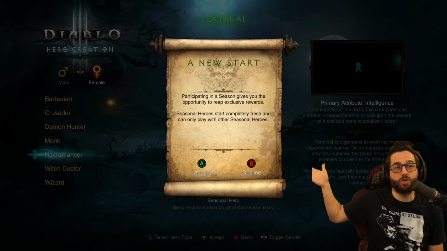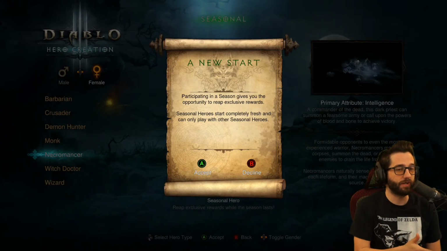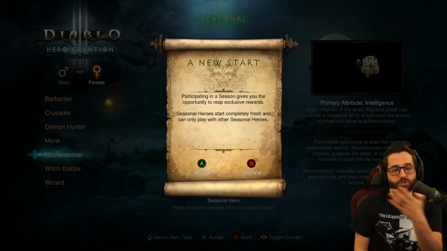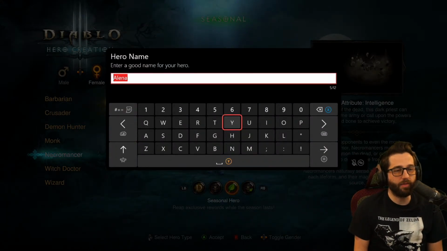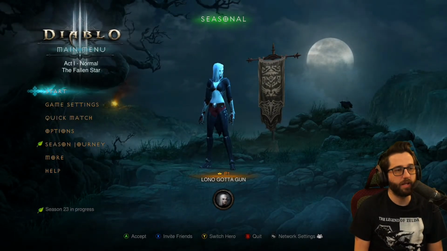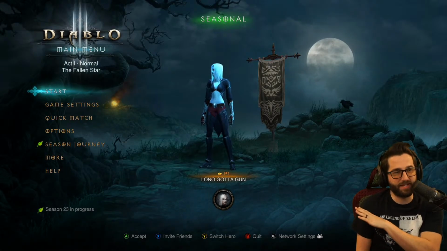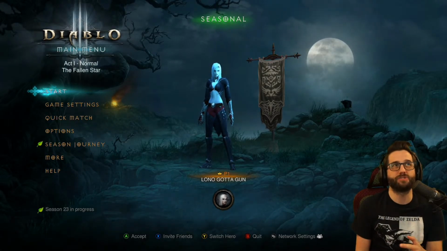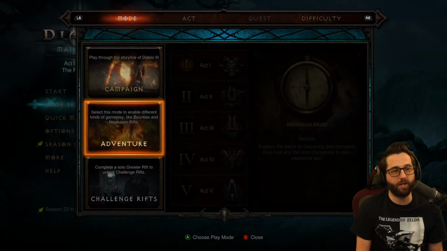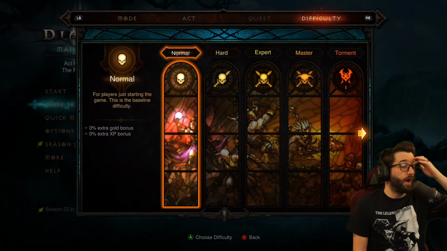Now, they want to make sure you understand participating in a season gives you the opportunity to reap exclusive rewards. Seasonal heroes start completely fresh and can only play with other seasonal heroes. So there are limitations and there are rules with respect to a seasonal character. Now, one thing you got to make sure you do that a lot of people might miss is if you're wanting to jump into rifts and seasonal play, you want to go to game settings and switch it off of campaign to adventure. I start Act 1.